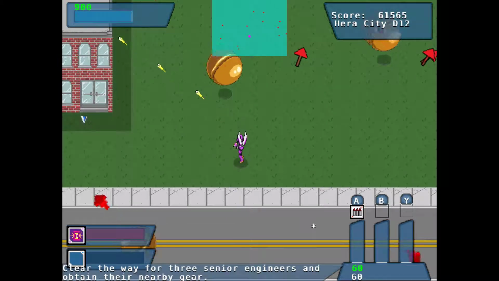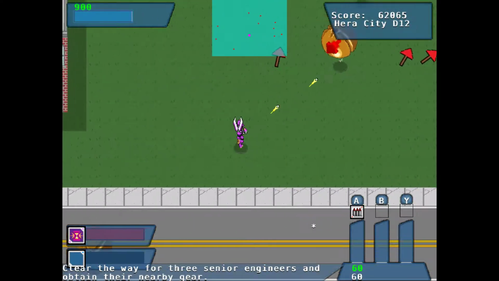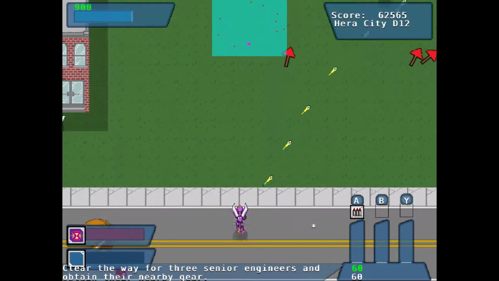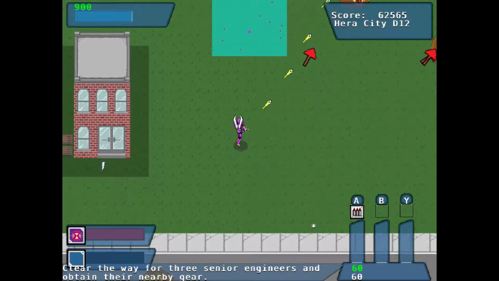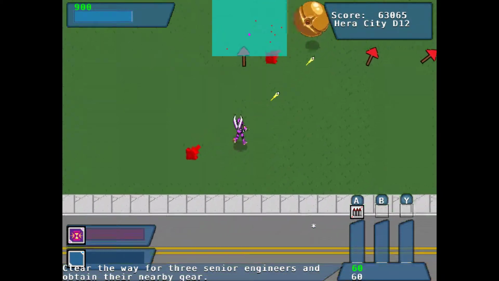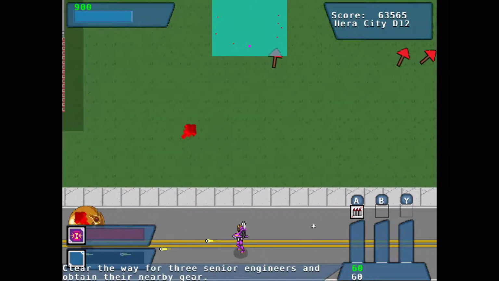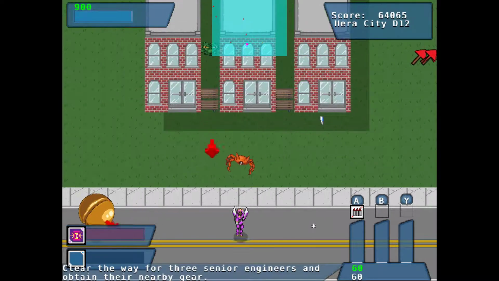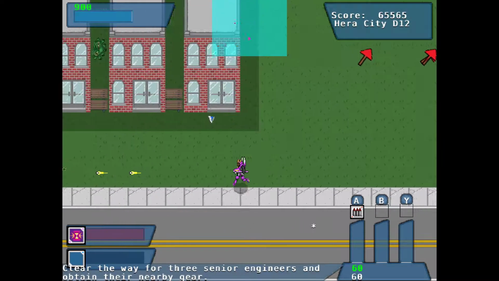I got something here. Whoa. Clear the way for 3 senior engineers. I don't know if there's a purpose to killing everything. I don't know, maybe that's the goal. It says clear the way. That's not very clear. It's not very clear to me.